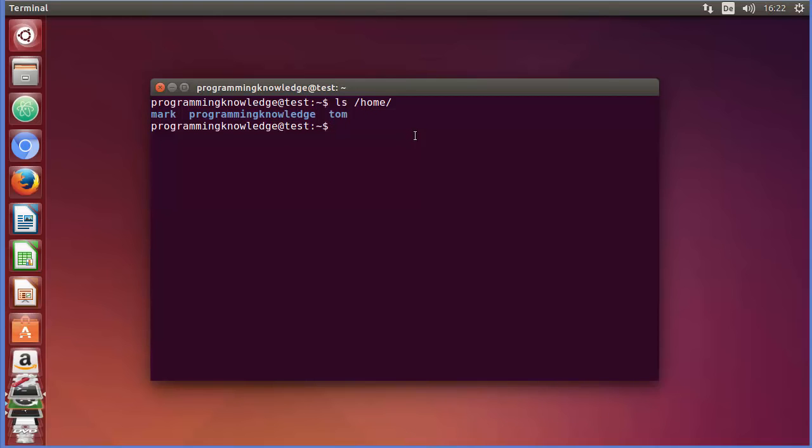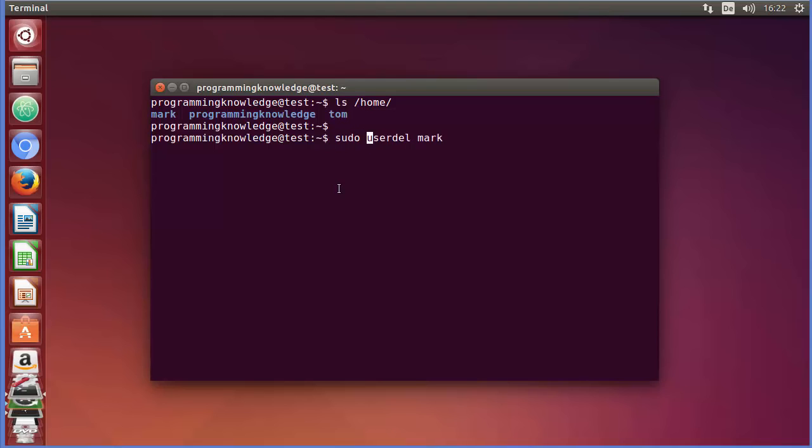So in order to remove a user, we use a command called userdel. Okay, so this is the command to delete users. And then whatever name you will give, for example, I want to remove this user called Mark. So I will just use the user name Mark, right? And then you need to use root permission.